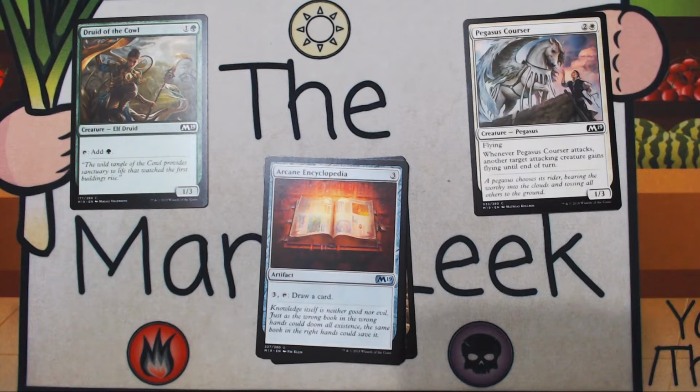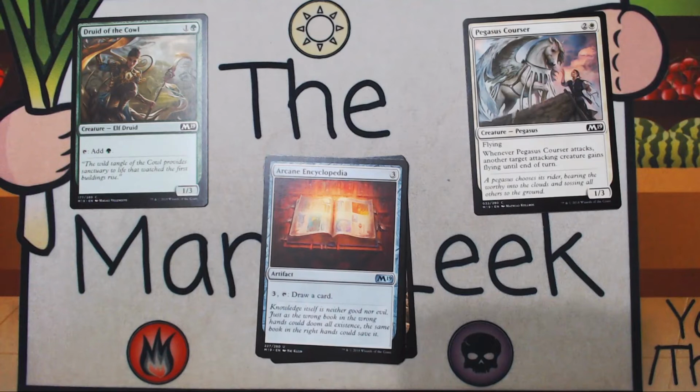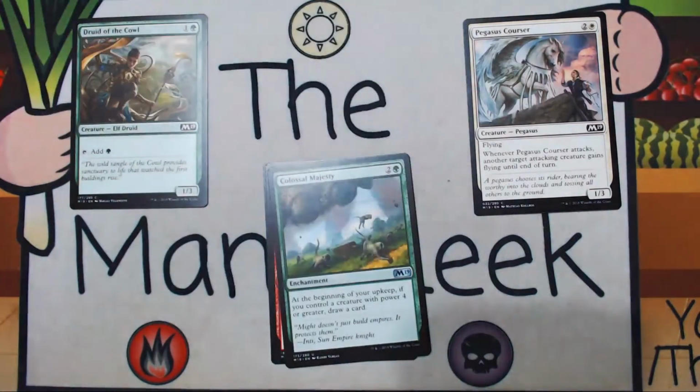Arcane Encyclopedia. Arcane Encyclopedia is 3 generic mana for an artifact. Pay 3 generic mana, tap, draw a card. This card's solid in sealed. In draft, it's really hard to justify putting this much mana into drawing a card. You just don't quite have that much time, especially with red-white running around quite so much. So I don't think Arcane Encyclopedia is a first pick. In sealed, solid. Draft, not so much.